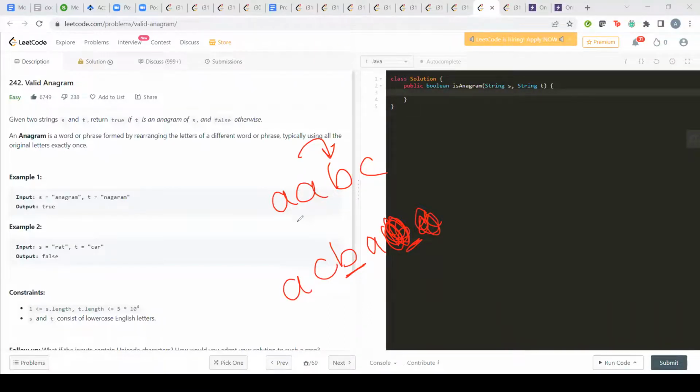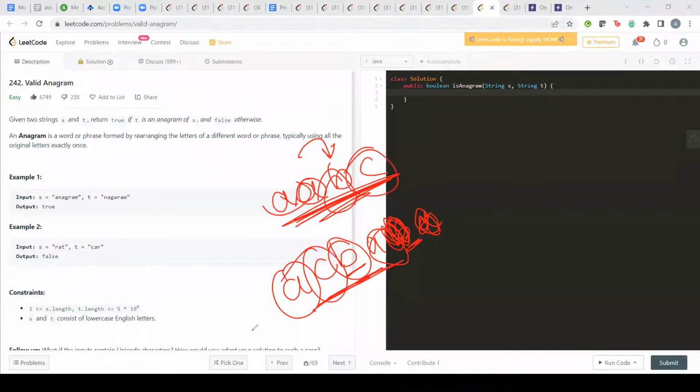Yes, because if you take all the characters of this string and jumble them up, you will get ACBA. Understood? Two A's, two A's, one B, one B, one C, one C. All the characters are the same, just in jumbled order. So is the question clear to everyone? Jumbled means you just move the characters back and forth and do nothing else.